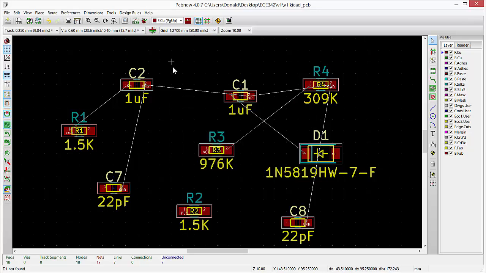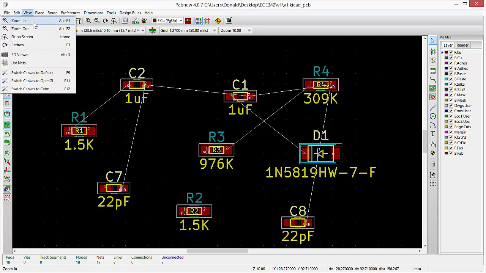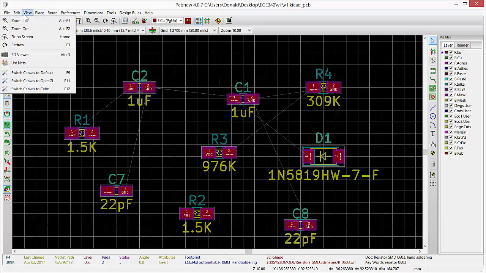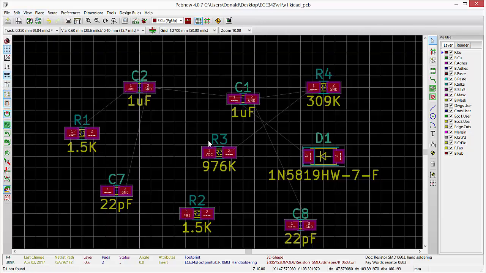There's also, just as a point of note, different view modes and different ways you can edit with the PCB New software. So we're going to do most of our thing in default, but a lot of folks really like the OpenGL version of doing it. It's going to change the colors and some of the features like the routing and things. But if you're ever hunting around in the KiCad world, you might see people using different variants of the display and different variants of the data entry. So just be aware of that. And you can change them all through the view modes to the different versions that will each have a little bit of a different quirk.